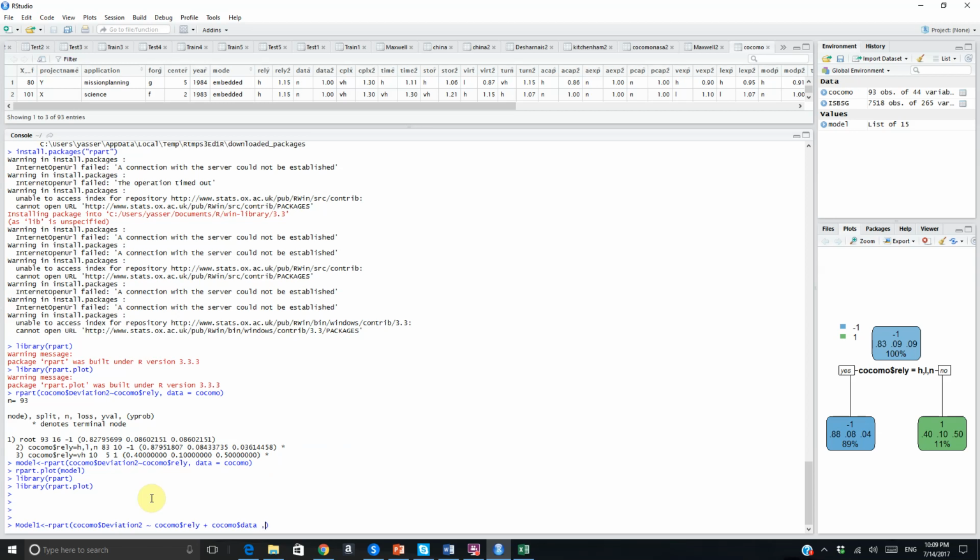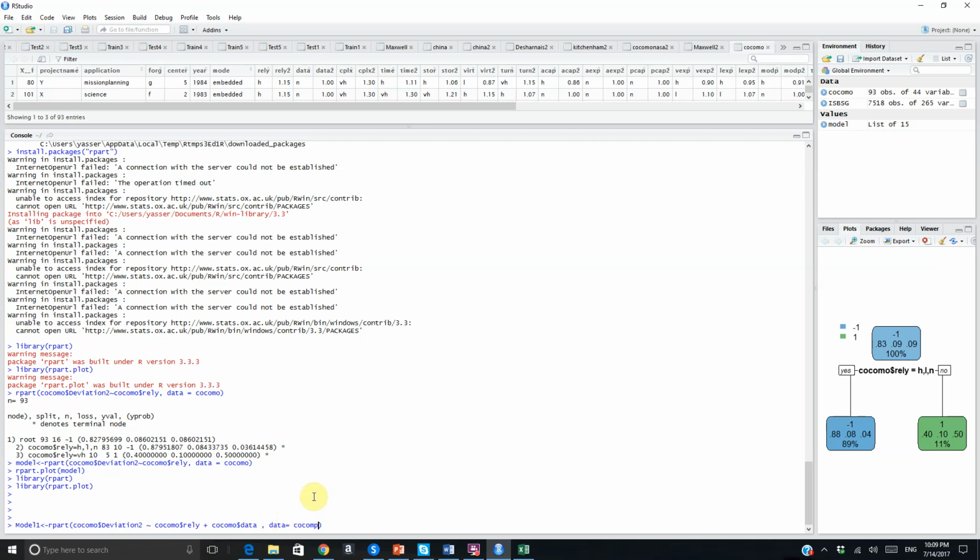Then at the end I put a comma, and then I type data equal, which means when I run the model, it should take the data from which dataset.